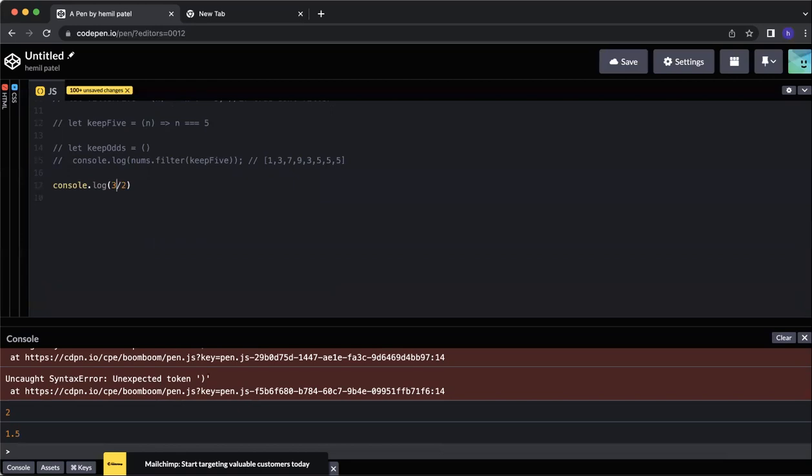Yeah, I can use this to figure it out. There's one method called isInteger, I think. Let me see.